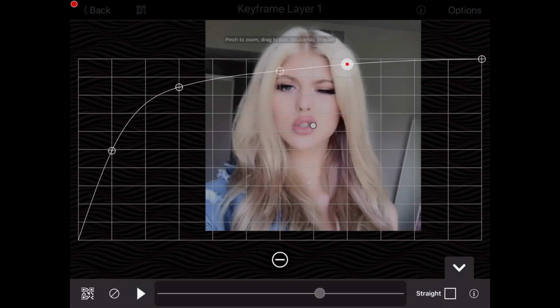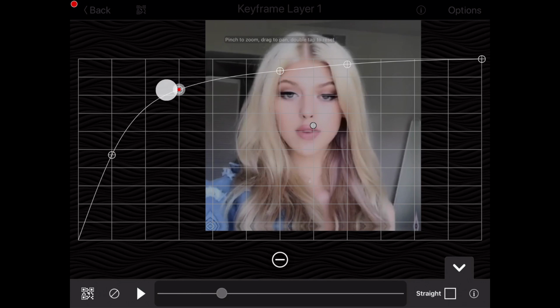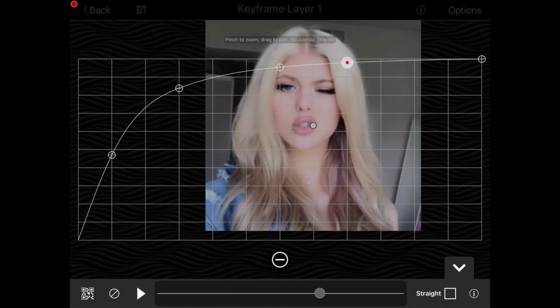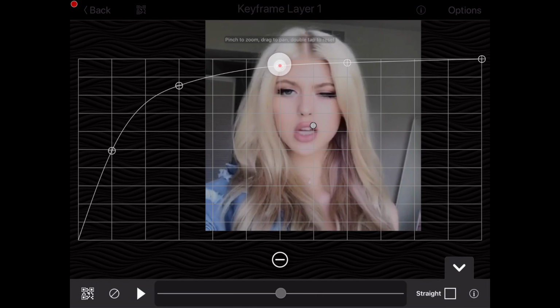I don't know if that made any sense, but basically, if you start your transition slowly and end it slowly, aka in the first clip it starts slowly and ends quickly, and in the second clip it starts quickly and ends slowly, it will be a lot smoother than if you didn't do this.